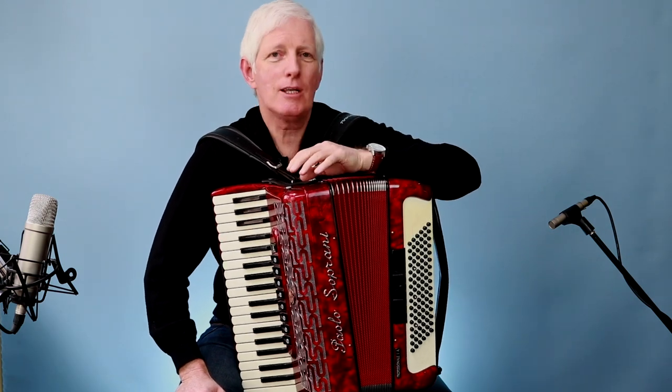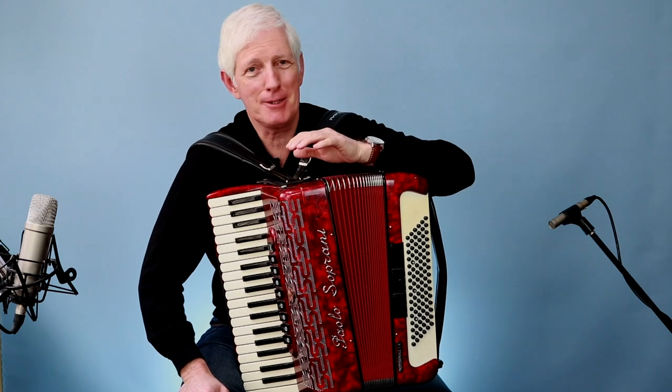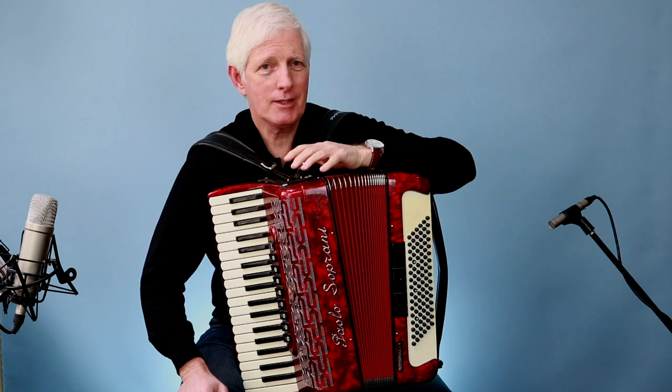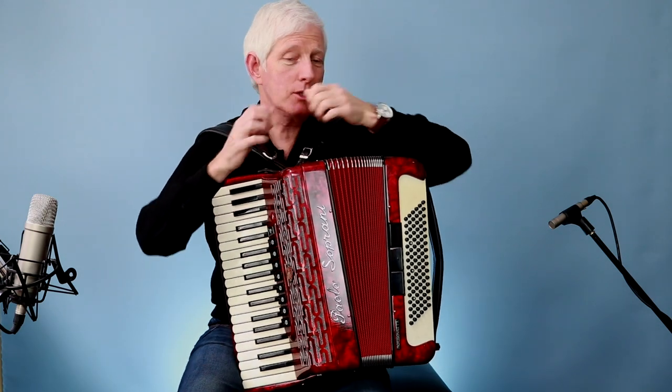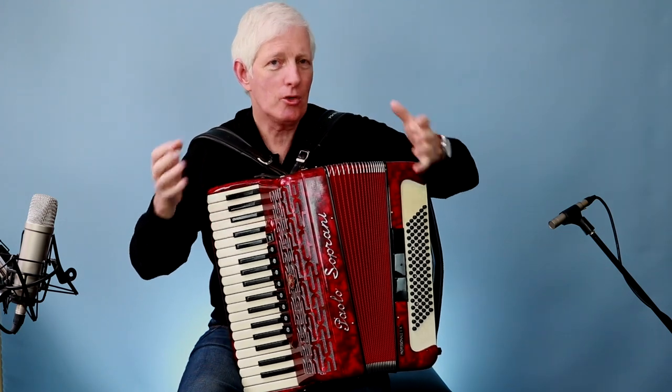Then spend a lot of time on the lovely left hand. We all love the left hand on the accordion. It will get better, so stay with that. And then give plenty of time to putting the two hands together. When you're putting the two hands together, don't worry if the bellows goes astray or the count goes off. Gradually, if you stick with it, it will all come together.